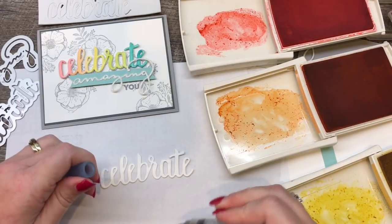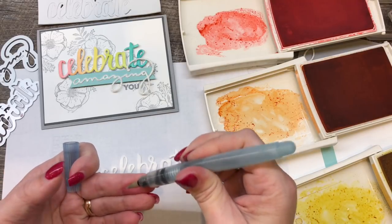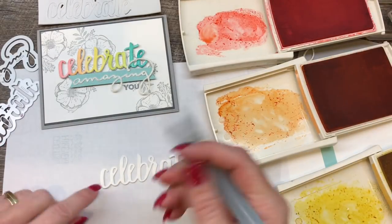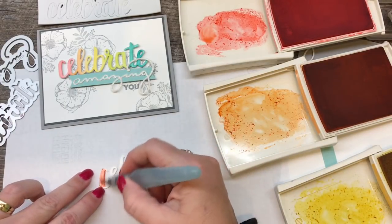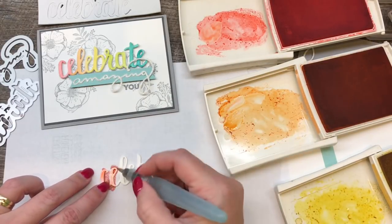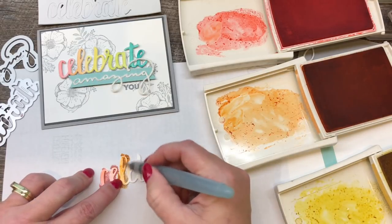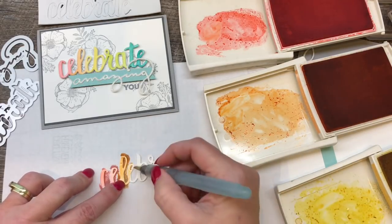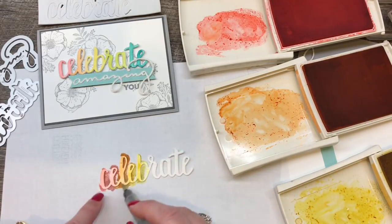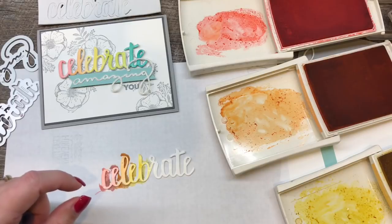Okay, and so I'm going to take my aqua painter, get the water flowing a little bit here, just giving it a squeeze. There we go. And I'll just pick up some ink in the lid. I just squeeze the ink pad to the lid, and I'm going to start coloring. Now you can do this as bright or as light as you would like. It's up to you. Just keep adding. If you want it darker, just keep adding color. I'm just kind of gradually changing from color to color. I'm doing about 1.5 letters to almost 2 letters per color, and that will kind of fit in evenly.